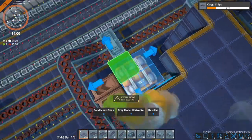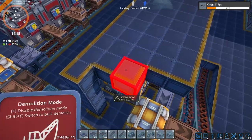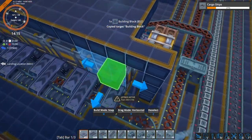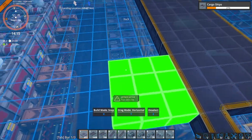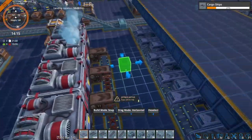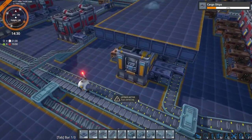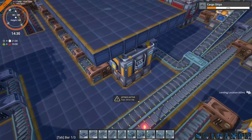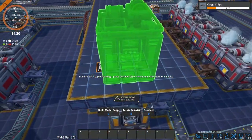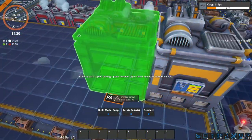Just to have the same, whatchamacallit, footprint. And in here we're gonna need it like under there. So I think that's gonna be fine. Not sure that I wanna put Mark IIs. So yeah, I said we're gonna need two of those. So let's just put them in the same spot. If I can, I copied them with the recipe.